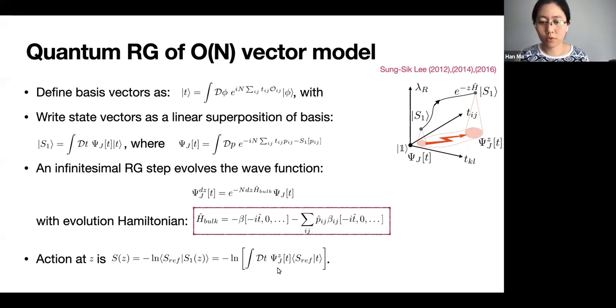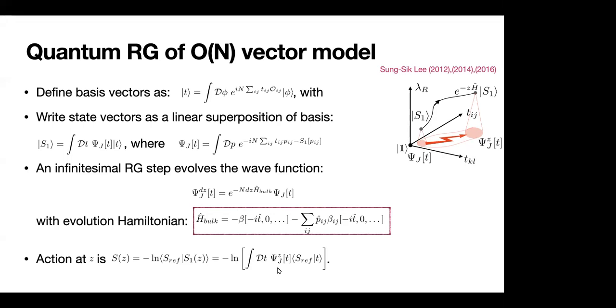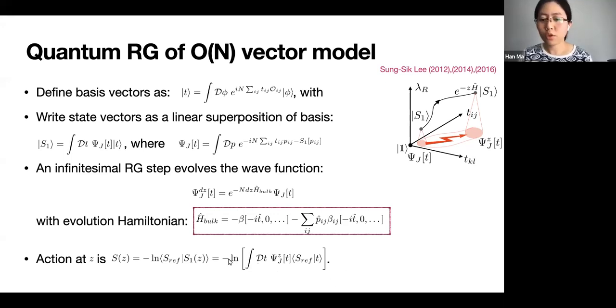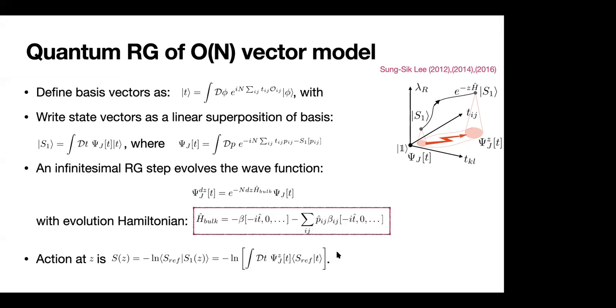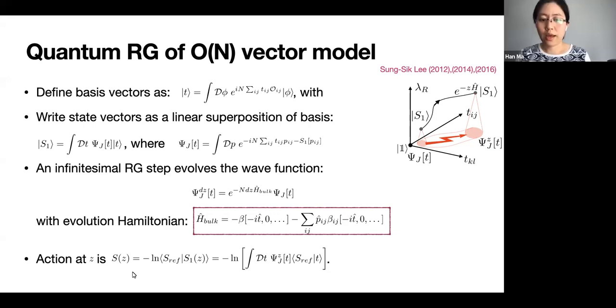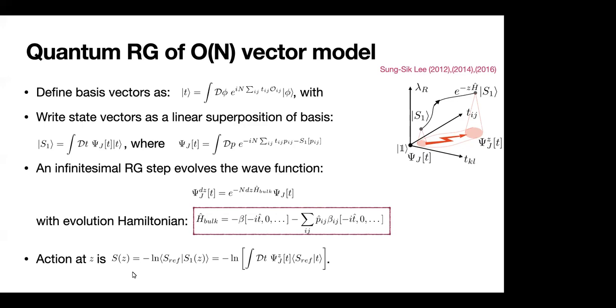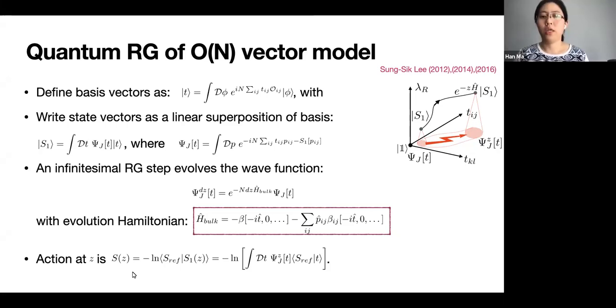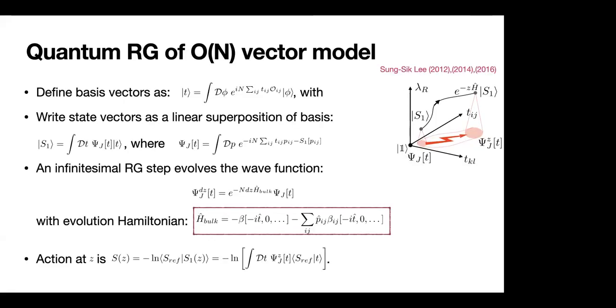Did you say truncate or not? So I said truncation. Yeah, I mean, there's no truncation at all. So if you know the psi z exactly, then by taking the log of this stuff, we will get the action exactly without any truncation. Right. So I understand. Okay. And the conventional RG step is just a truncated version of this more exact formulation. Right. You are right. Thank you. Sure. Okay.